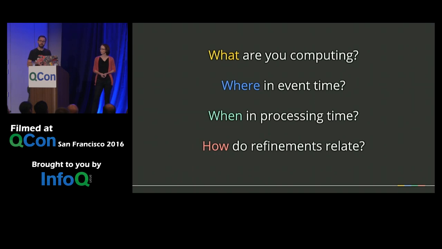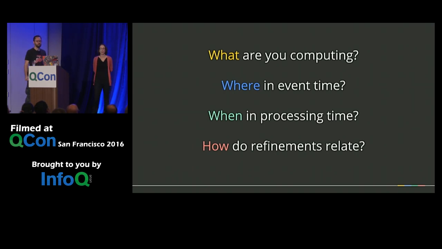And the third question, independent from the event time, is when in processing time does the system actually materialize these results? Do you want exactly one answer for a given window when you think that all the input for that is complete? Or do you want to see speculative results for things build up over time? And then what do you do if there are late data in the system? Do you want to just throw those late data away, or do you want to incorporate it into the results somehow? Just when, as the system is processing things, do you actually create results?